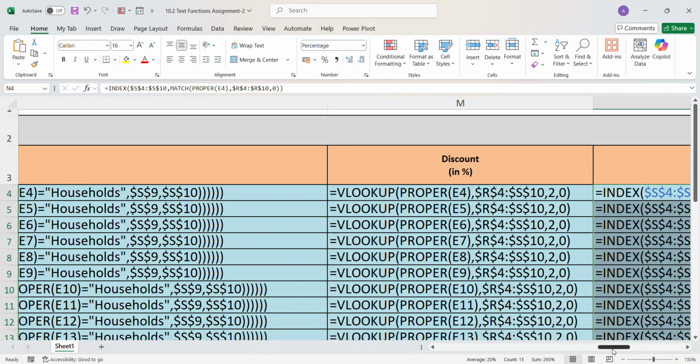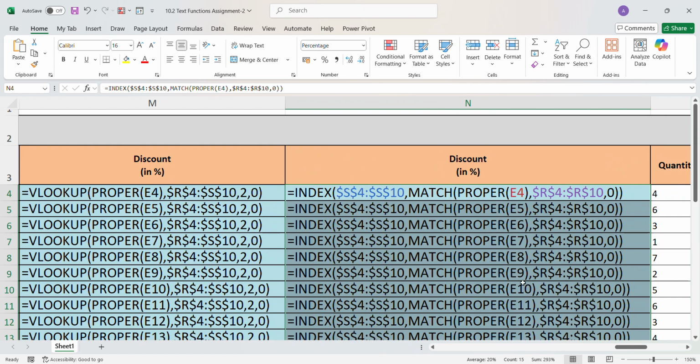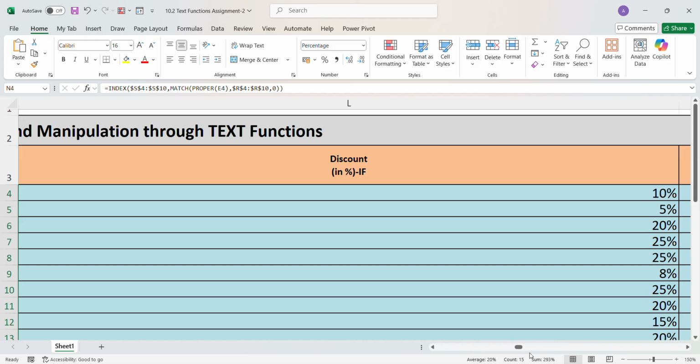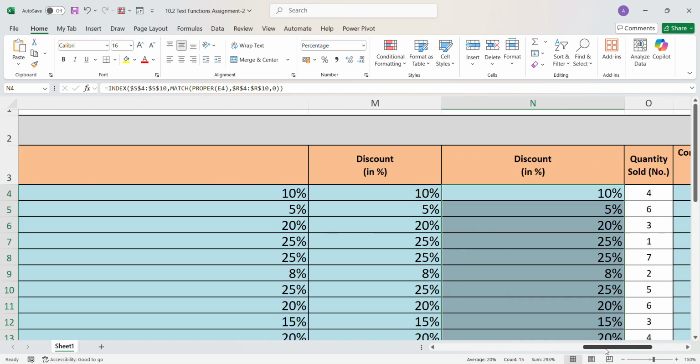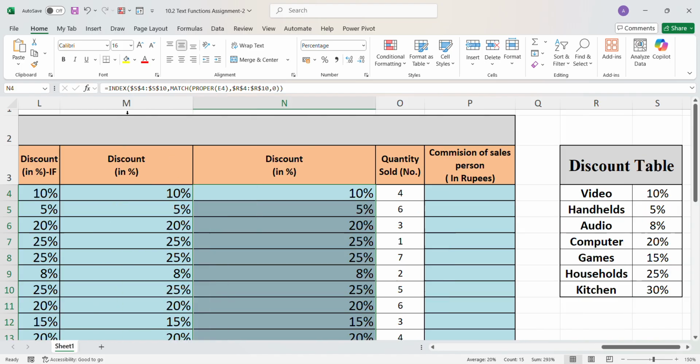Index and match, VLOOKUP and nested if. So in nested if, I kept on using ifs. This is nested if. This is VLOOKUP, wherein we are looking for the value in this lookup table and extracting the value from the second column. The lookup value is matched as false, that is exact match. In index match, I want to pick the value from S column and want to match the value from R column. So it is one way lookup, wherein this inner match function will return me the row number, and from the row number it will be picking the value from this S column.